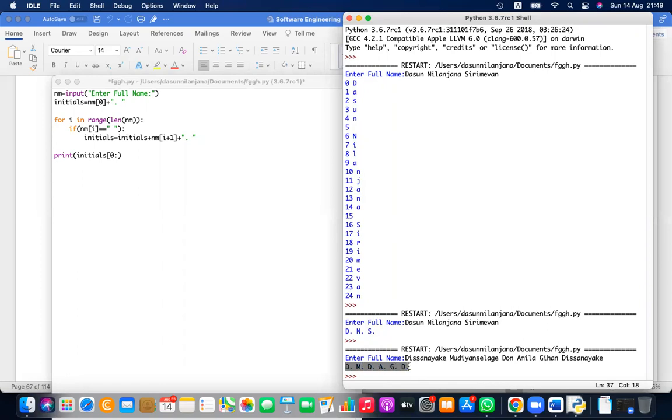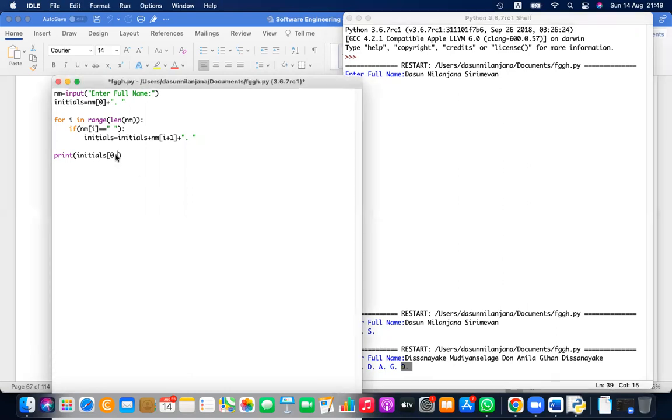0 to -1 when I come, -1 is this. This will exclude only the space. Here, space is also there. If you give -1, it will exclude only the space. -2 will skip the dot, and -3 should skip 3 characters. So let's try -3, and see whether we are getting the value. So let's run it again.